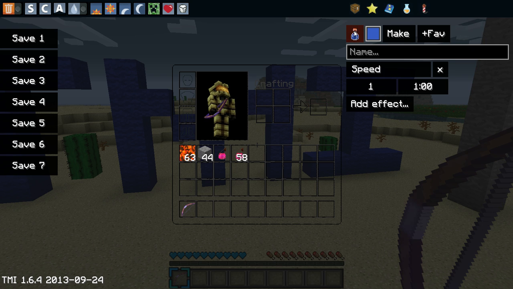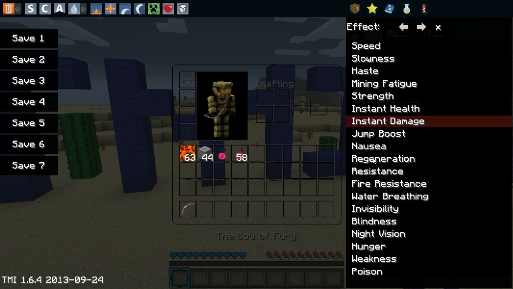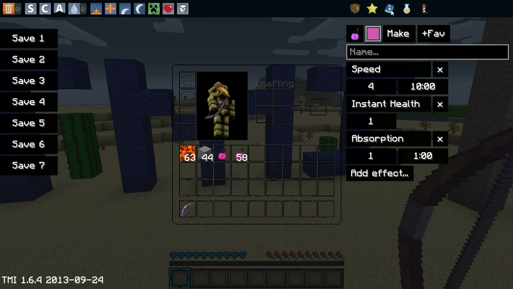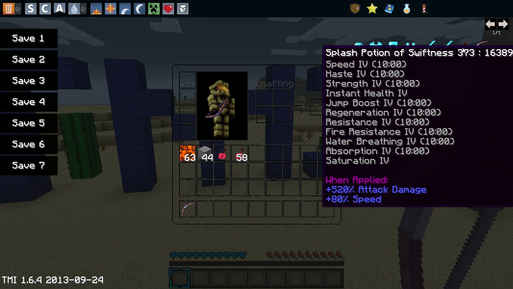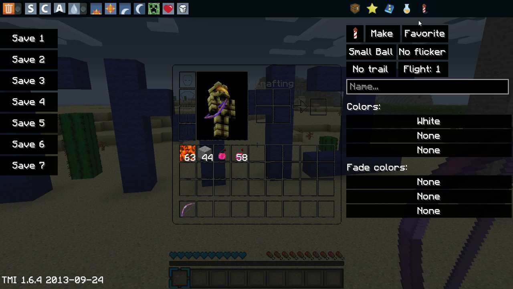Now we come to this potion. You can make it splash or the potion that you drink. I like splash. You can change its color. You can add effects, like make that 4, make that 10 minutes. You can add instant health. There's another page. You just click on that button. You can add absorption or stuff. Anyways, that's pretty cool too. And I did all of them, all the good ones, and this is what came out, which is pretty awesome, as you can see. You're deathless.